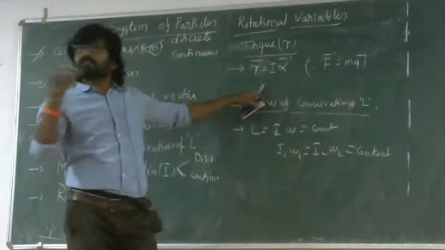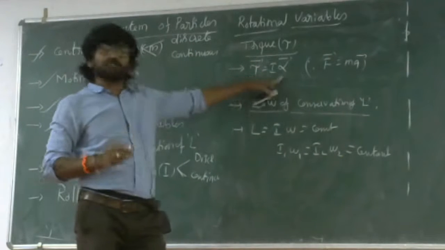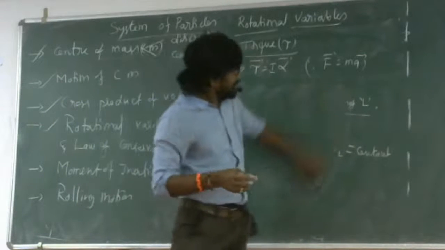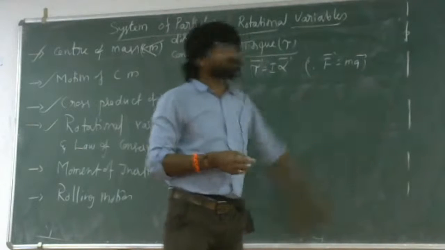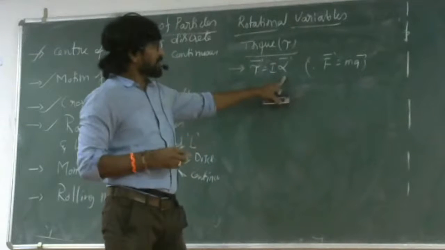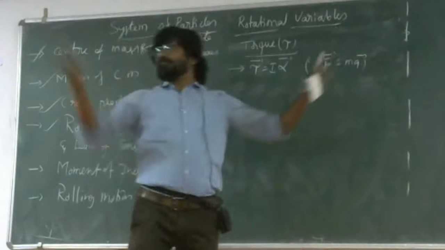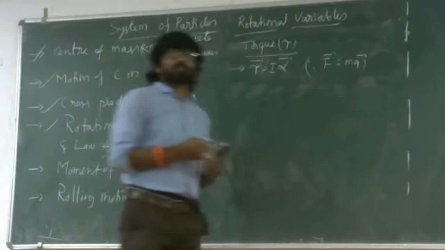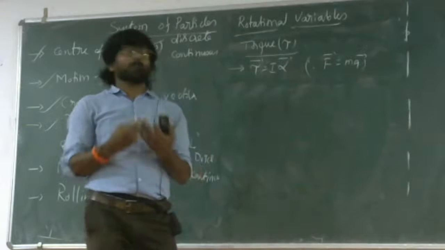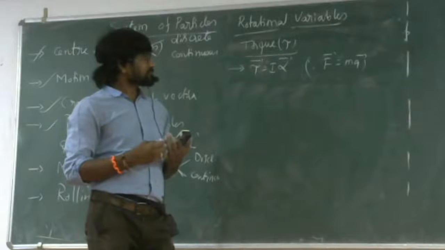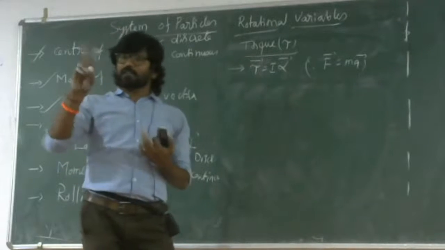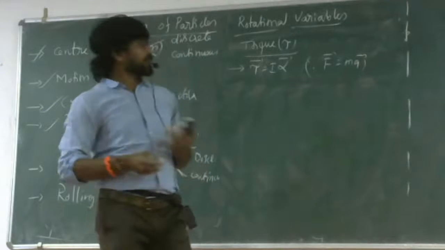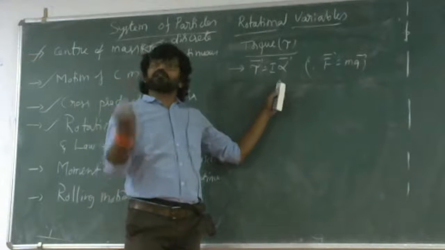And the moment of inertia is a scalar. Its direction will be along the F direction. That is one way of representing this. The other way, you can also write this as alpha, which you can relate with the tangential acceleration. In circular motion, we come across two kinds of linear accelerations: one is tangential and another is centripetal acceleration. In terms of those, you can replace this in a different way.